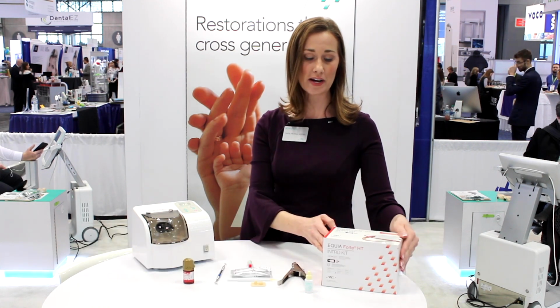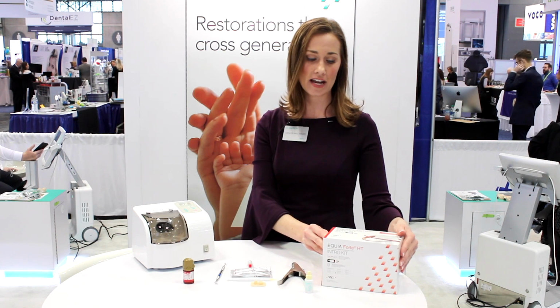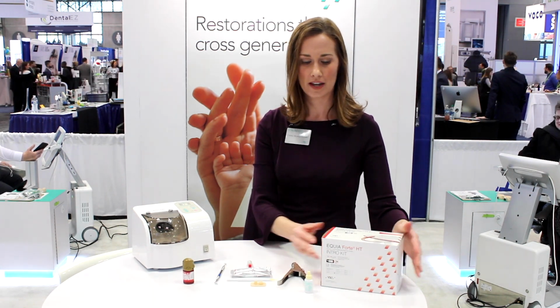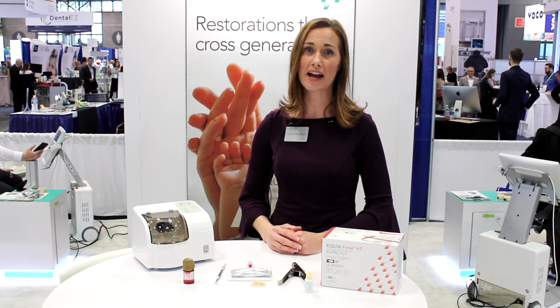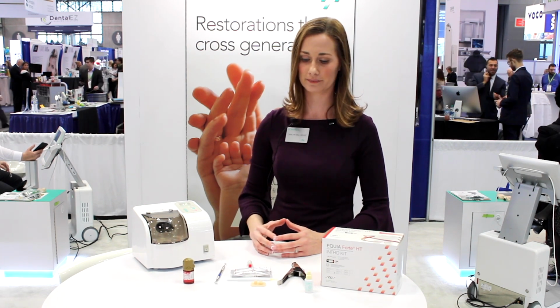Our next great product that we have created is EQUIA Forte HT. It is a glass hybrid. It is the next generation. You're able to use it for occlusals, crown buildups, class 1s, class 2 and load-bearing marginal ridge areas.